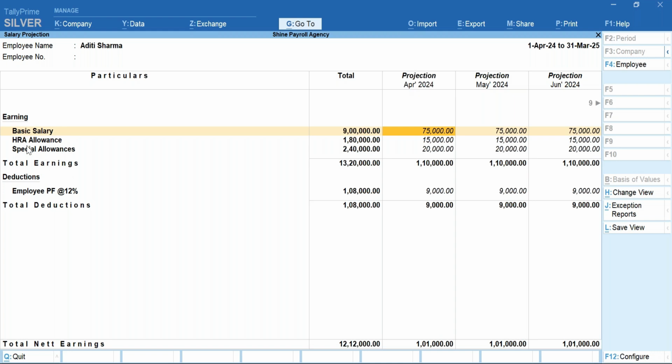So for example, in this month, the employee is going to be absent for 15 days. So only for the rest 15 days, you have made the salary voucher. So accordingly, here it will start capturing the actual value. Okay, so before the recording of the vouchers, it will always pick the details from the salary details that you have configured, and it will show you the income tax computation. But as and when the actual payment will happen, right? So actual calculation of salary will take place in TallyPrime by recording the payroll voucher. Here the recalculation of taxes will happen. Is this report clear, how this report will behave, the salary projection report?